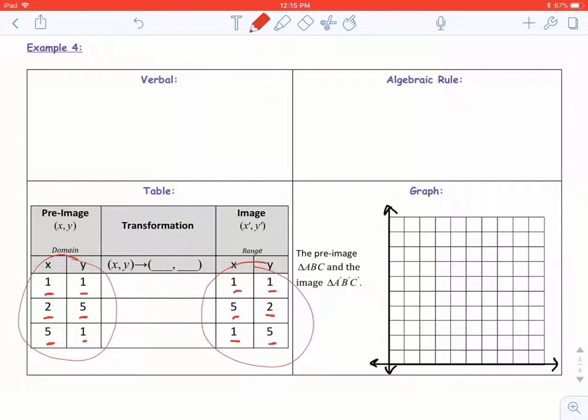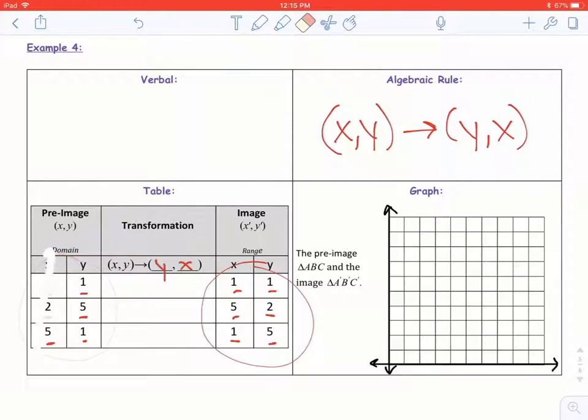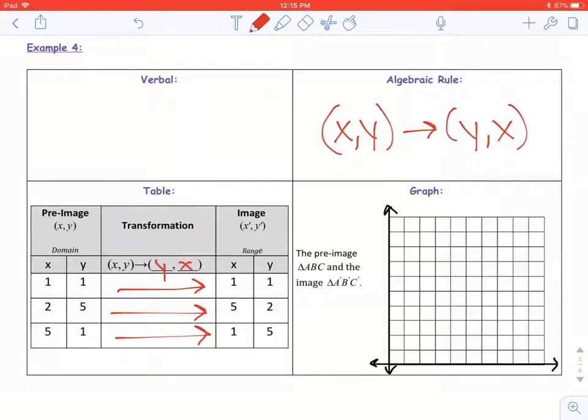So let's write that for our transformation. For all the points x and y, it appears that they trade places and become y, x. So in this case, there's not a lot of work to add to this part of our table right here. So I am just going to draw an arrow to indicate that they just became what was already given in the range to save some time as well.